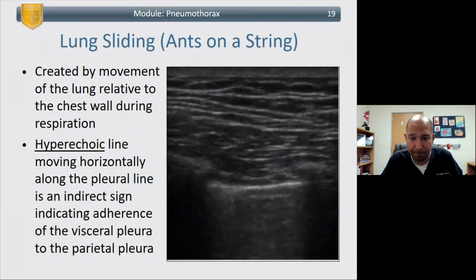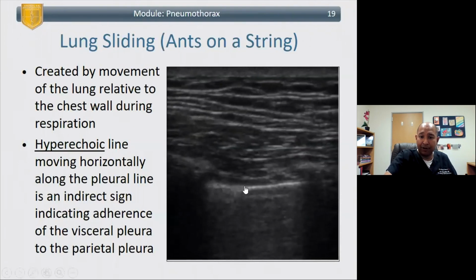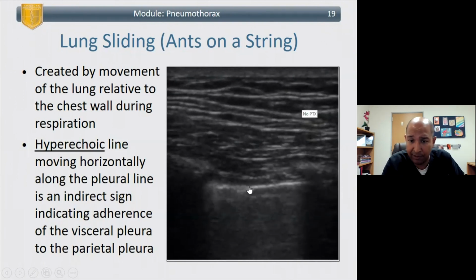So there it is. Finally, after all this time, there is going to be some lung sliding over here. So this is going to be that hyperechoic line. It's going to be very, very white. This is going to be that bat wing view where you get the shadowing of the ribs on both sides over here. Here's going to be soft tissue up here. There's going to be no motion in your soft tissue. But of course, someone's going to be breathing. So when you're breathing, that's going to be the pleura. So why is it moving, everyone?